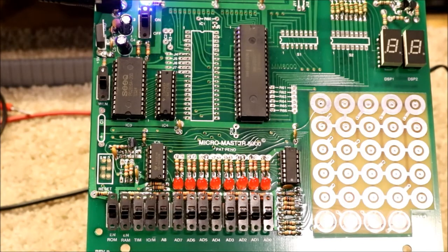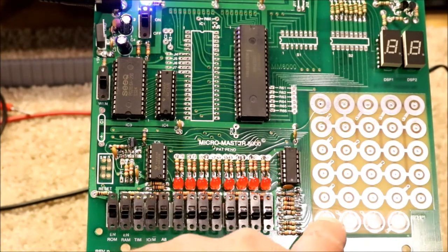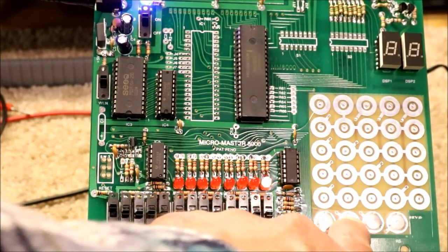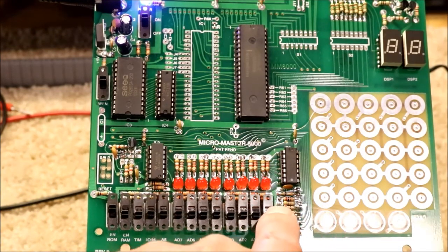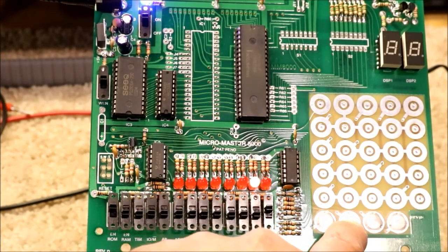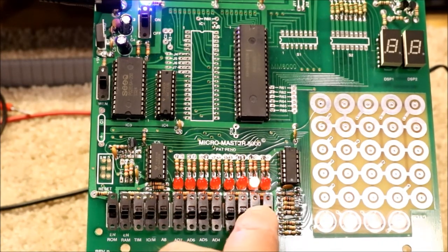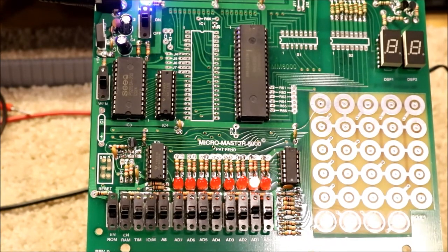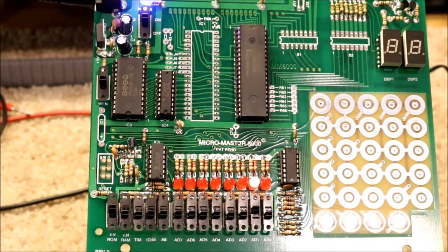So let's see if we can recall that information. So here we are at address 0, latching it and reading it, and you can see our LED is showing up. Address 1, latch, and read, you can see the data is showing up that we put in there before. Address 2, latching, and reading, again you can see that distinctive pattern. So you should try this for several memory addresses just to make sure that it's working correctly.